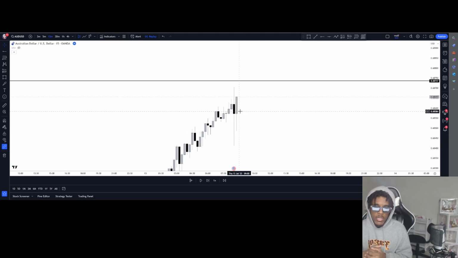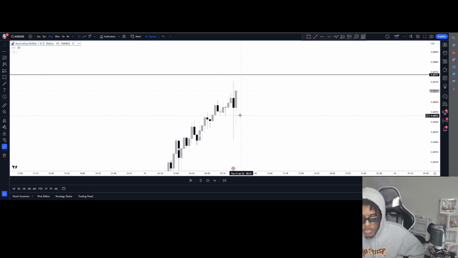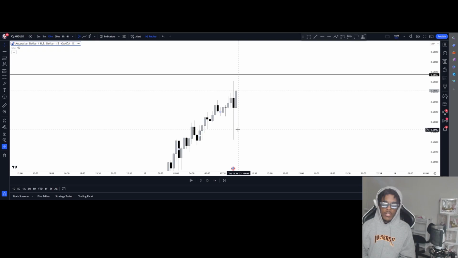You see what I was saying? This is exactly what I was just talking about. I told y'all the banks like to manipulate. So they'll push price down here so they can get their guys a second chance to get in at a discount. Usually when you see something like this, that's an indication for a continuation to the upside.